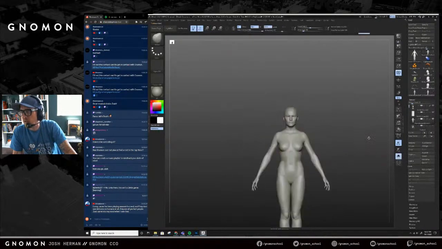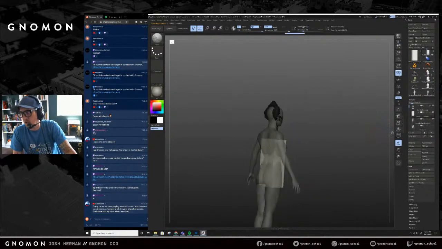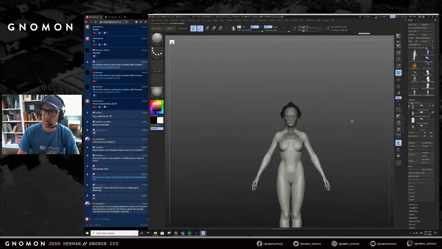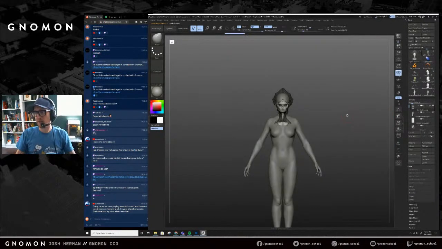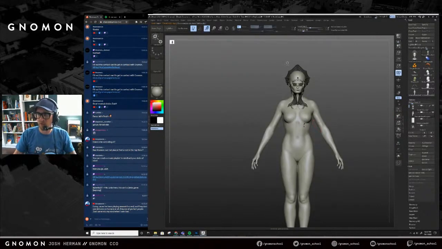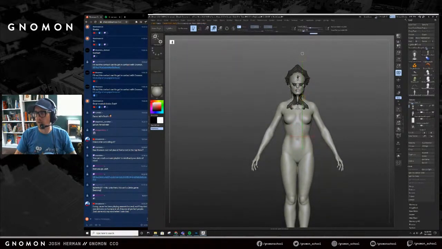Working from a base mesh, especially something you've sculpted before or worked on before, is not cheating. I get a lot of questions about whether you're cheating if you do this. Now, if you're a student and you're learning, maybe it's not the best idea to sculpt from something if you're still trying to learn. I would definitely suggest that you learn how to do it in another way.